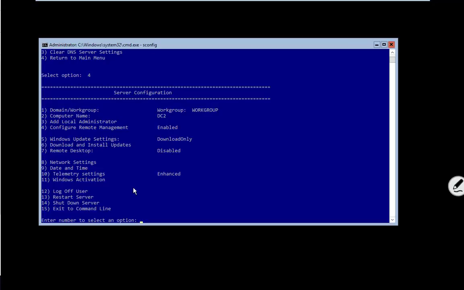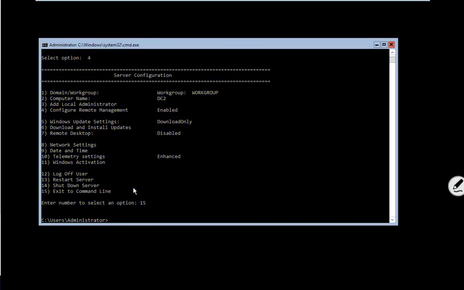Now from here, from the command line, so I could exit to command line. You don't have to document this. This is just watching. From the command line, I could do all the things we just did. So I could use the commands like Install-WindowsFeature, Active Directory Domain Services, and put all the different switches and things like that on. That's very difficult to do. And then after that, do a DCPromo, which is the domain controller promotion. So these can be done from the command prompt.